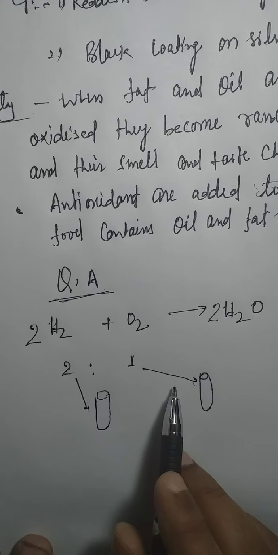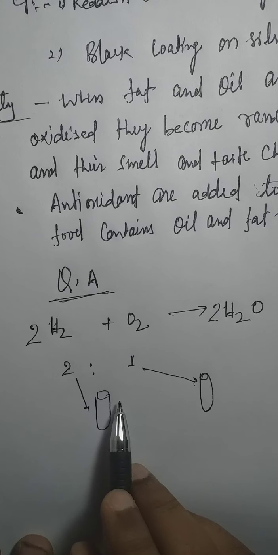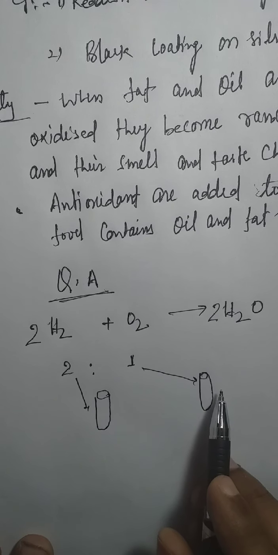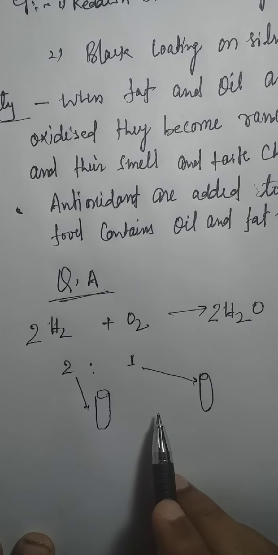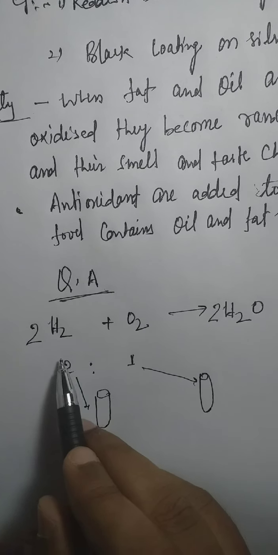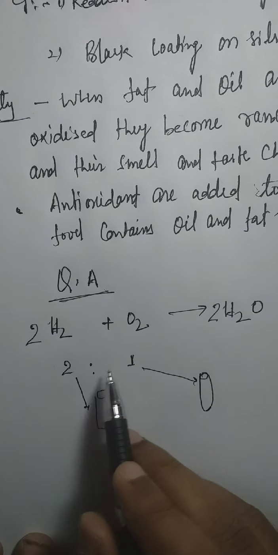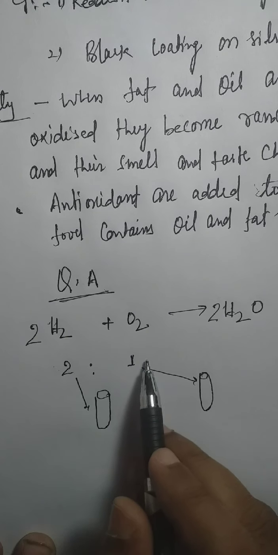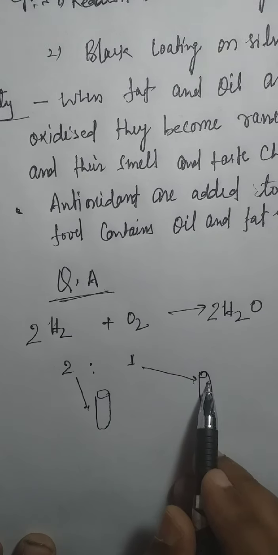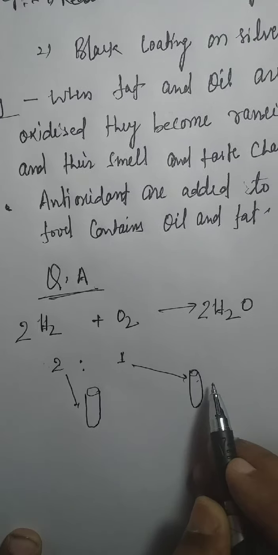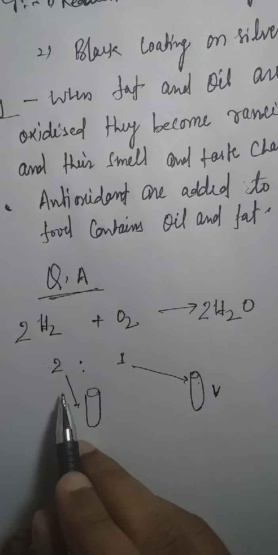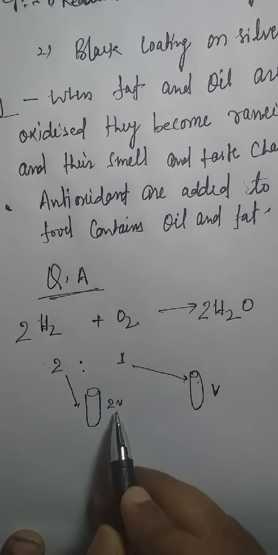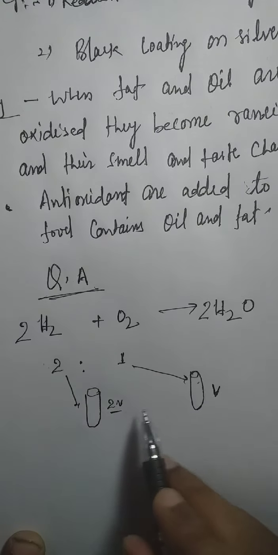So what we are observing is that hydrogen goes to one test tube and oxygen goes to another test tube. The amount of gas collected in one test tube is double the amount collected in the other, because there are 2 moles and 1 mole, or you may say 2 times and 1 times only. As an assumption, if one fills with volume V mL, the other has 2 multiples, so its volume is 2V mL. So you have to memorize this type of concept.